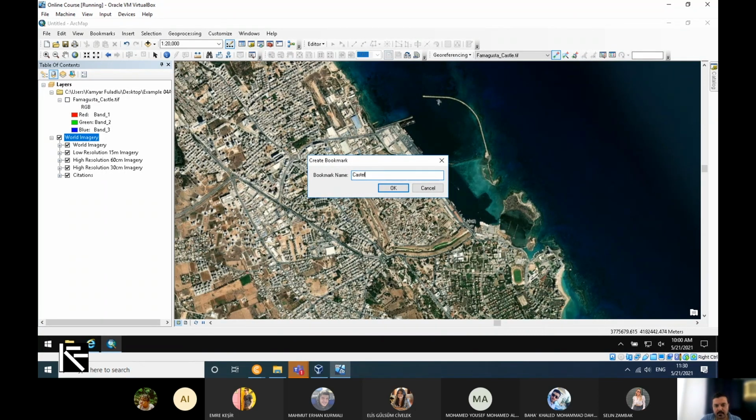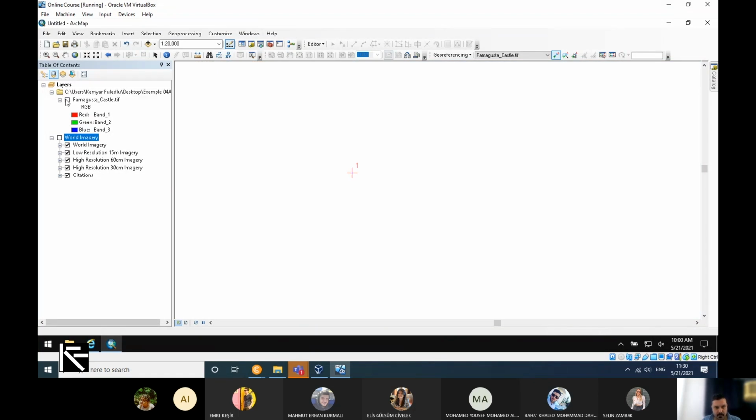I can say the castle, which is located here. Now I'm just turning off this one and turning on the other one. You see my map like a little spot coming here, and just zoom to layer.